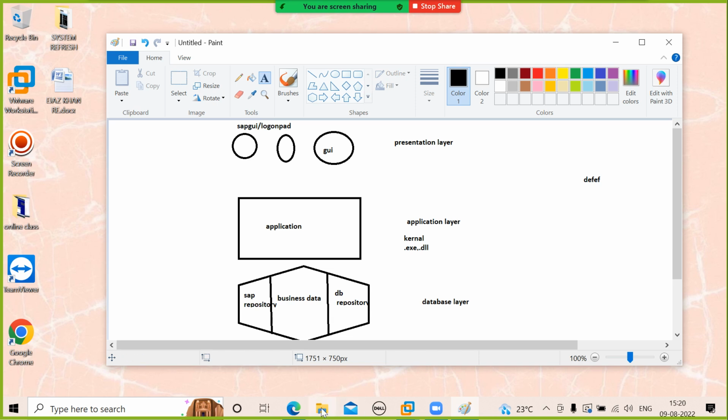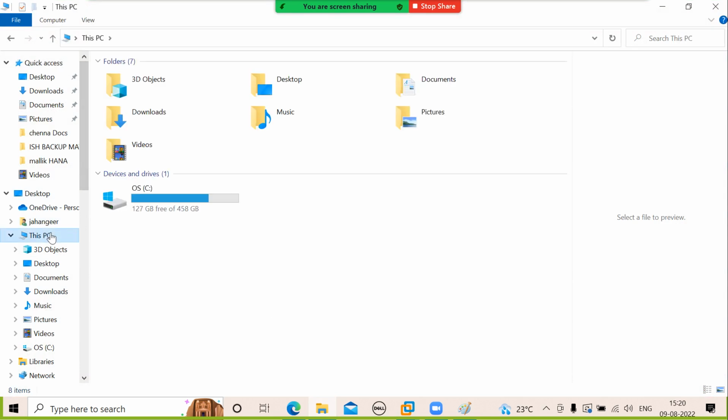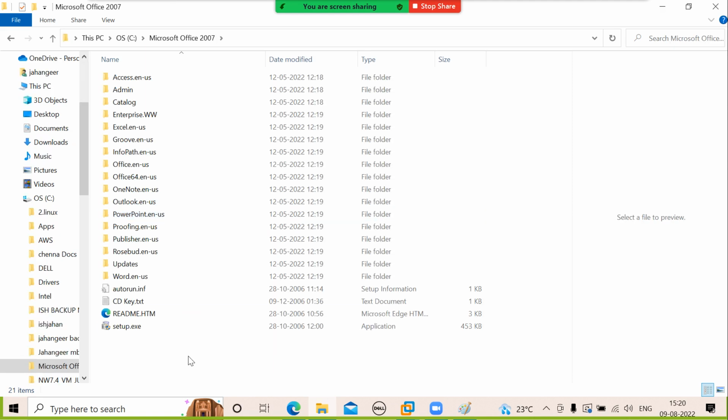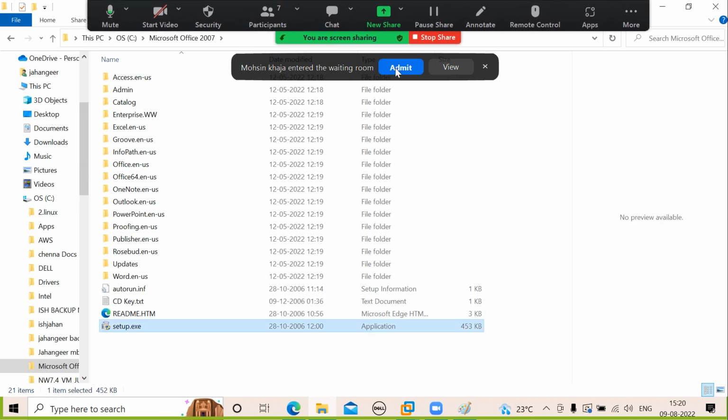Okay, give me one thing. You want to install MS Office on your laptop. Your friend has that MS Office software. If you open this, you will have the whole software folder. Will you copy the entire folder, or only copy this setup.exe?